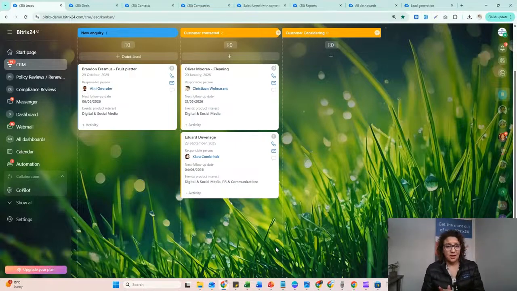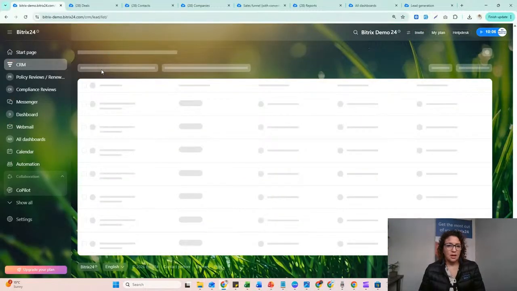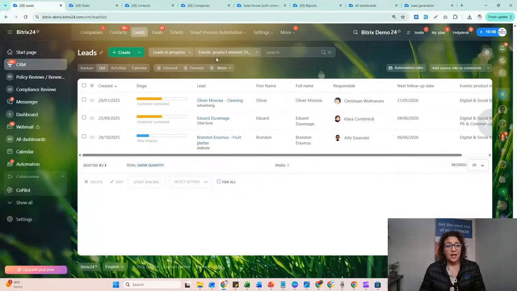You can do it this way using your Kanban view, or you can use your list view. It just gives you a different view of the results. If I go to my list view, I can do exactly the same thing. Then what you can do over here as well is set up predefined filters.